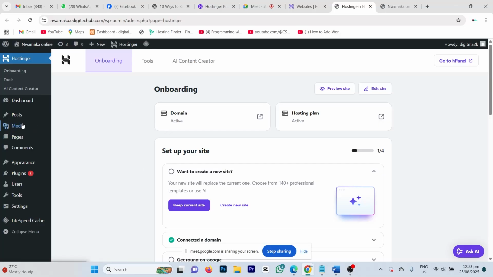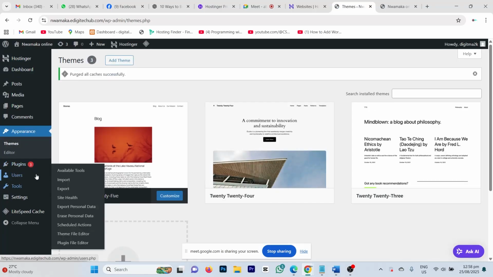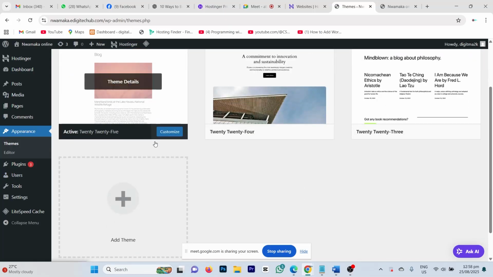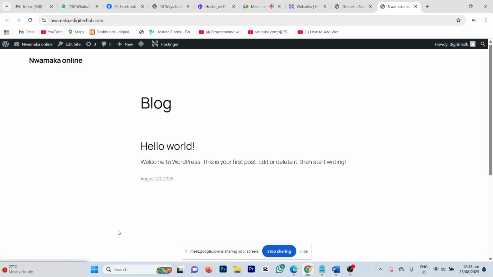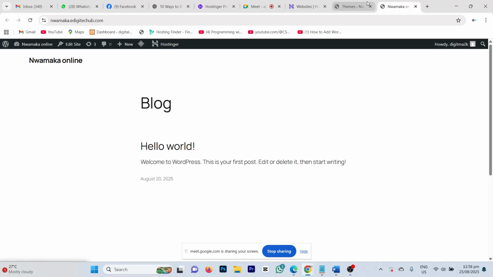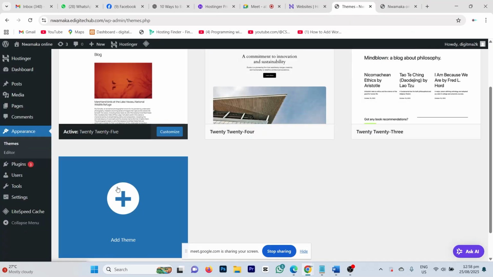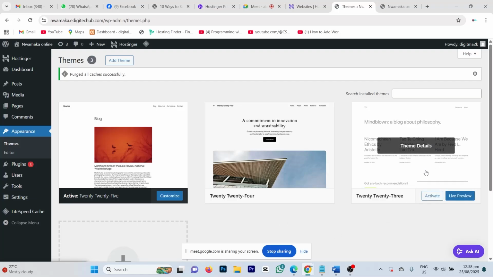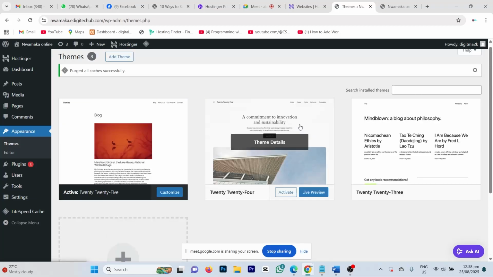Okay. So to do that, you go to appearance here on the dashboard. You click on appearance. So these are the themes. If you go to the website here, you scroll and you realize it's 2025. It's just a theme name. Every year it will keep on updating with the current year name. So that is that particular theme, 2025. There is another one here, 2024. These are 2023. But we don't want any of them. We want to install a new one.